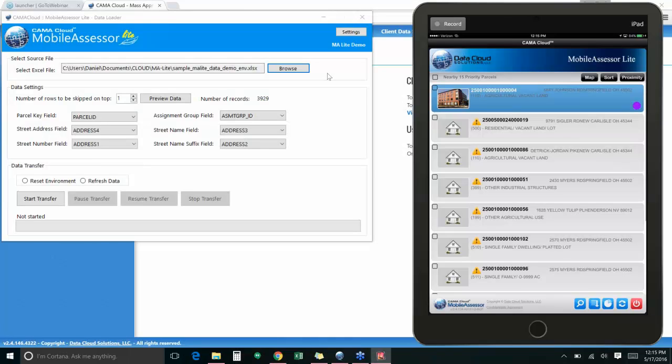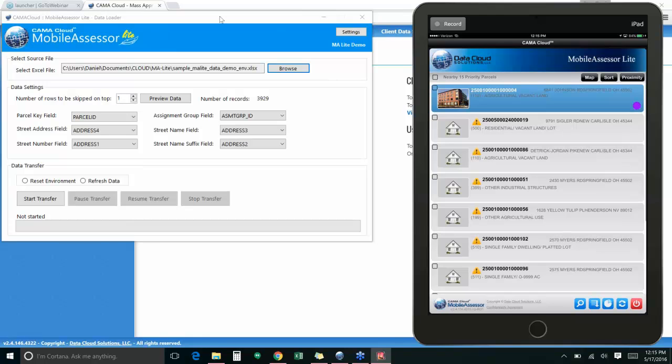Part of the whole idea of being able to handle your street level imagery yourself in-house is that really from the beginning you can get set up and manage the entire project yourself too, without too much time in implementation or software. So I'm going to walk through how easy it is for you to load your own parcel data and be off into the field collecting your photography in as little as just a day or two.